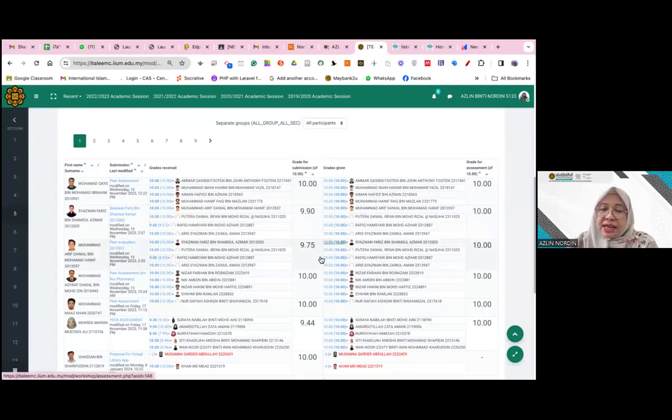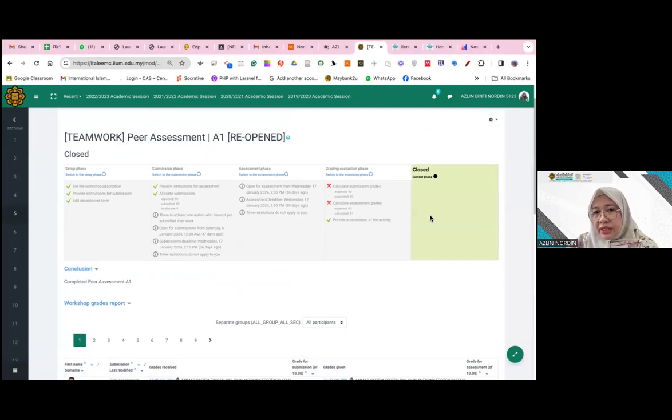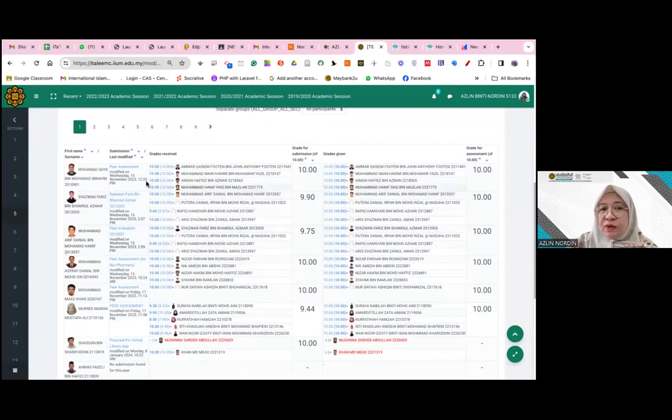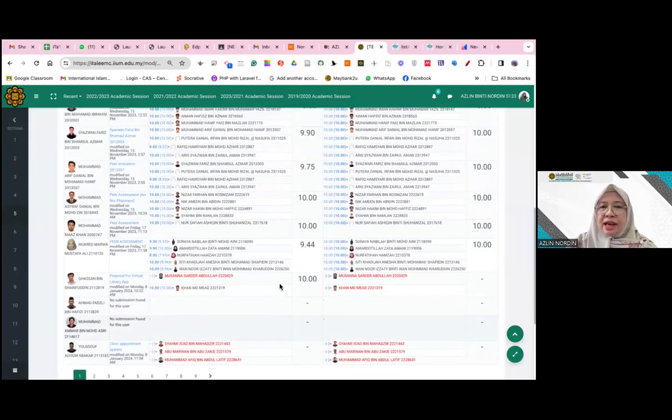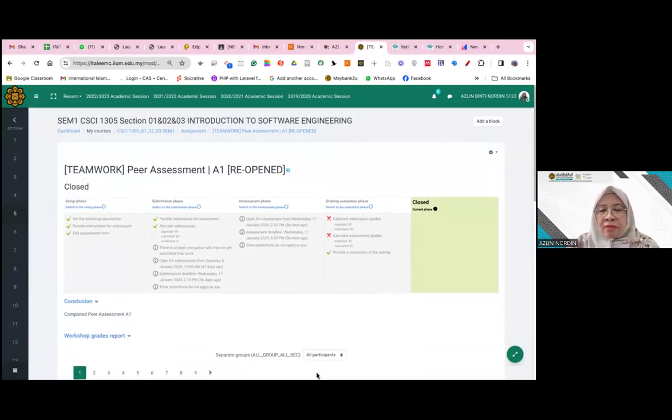So this will be taken as the evidence for teamwork or collaboration among the team members. So you use the workshop feature. Each one of them will give marks to each other's team members, and then the system will calculate the final values, and then you can use it for the assessment criteria, right?